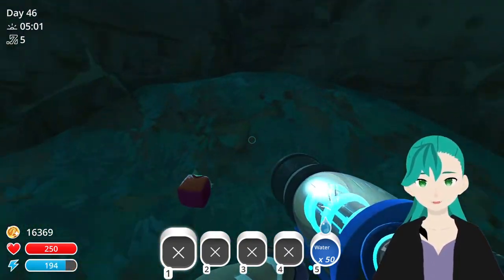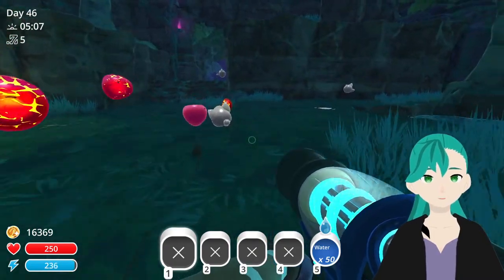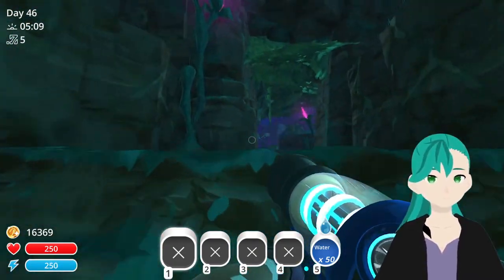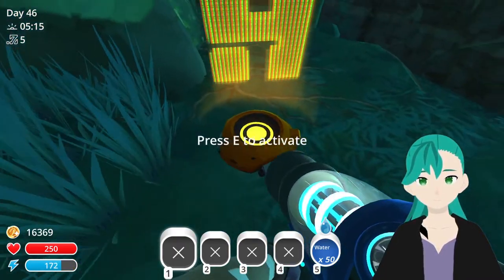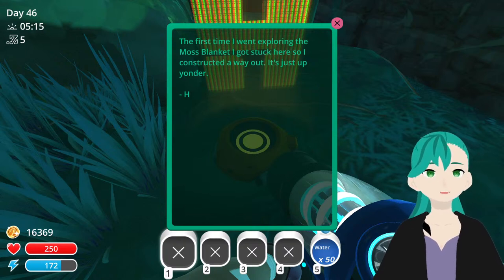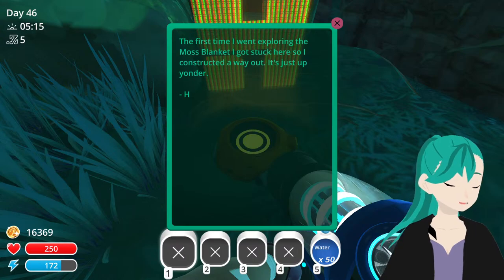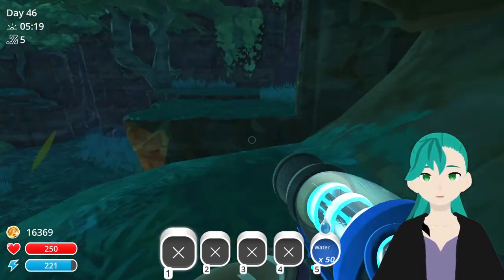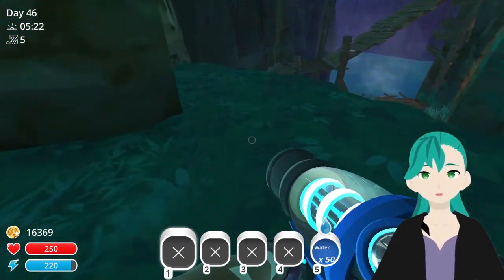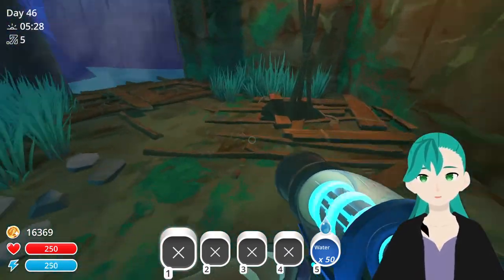What's over here? What's this? Oh, you're just a cubeberry. You just looked weird from where I was standing. Let's see. I think the thing I saw we need to read is this way. Yeah, right there. Nope, gotta fly up. Please, let me go up. There we go. The first time I went exploring the moss blanket, I got stuck here, so I constructed a way out. It's just up yonder. This, I think, is the shortest message we've gotten from H. No, I think this is the shortest message. Oh, is this it? Oh, I don't think I can get this one. I can only get the green ones, can't I? Yeah, I can only get the green ones right now.